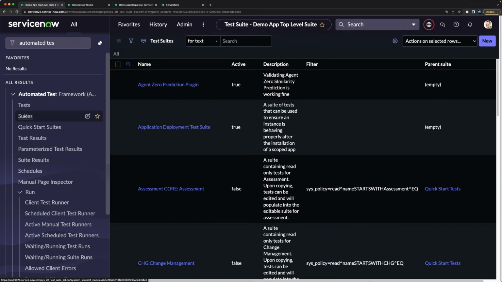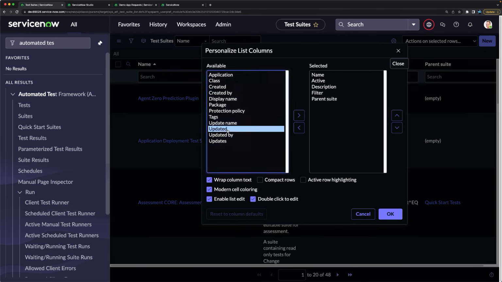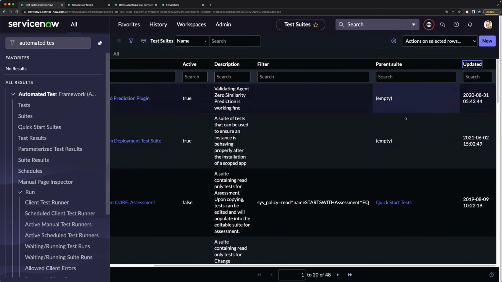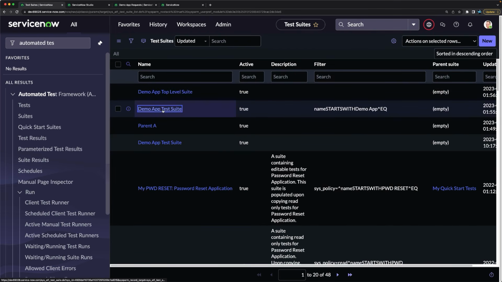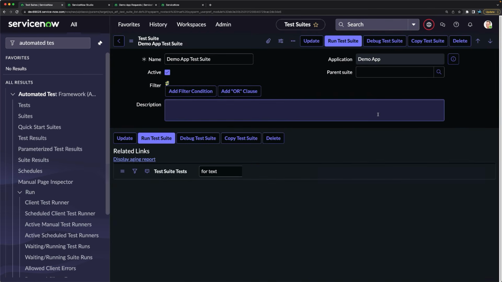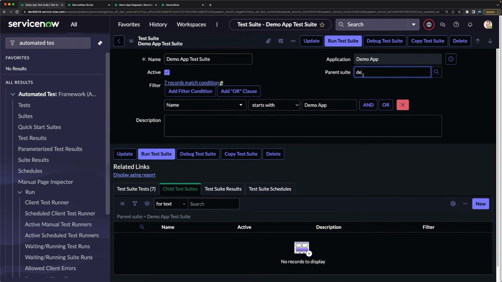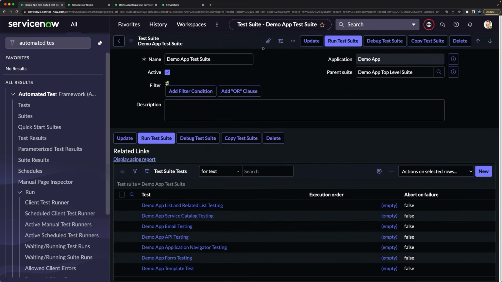So I will go to suites. I will add that updated field so that I can sort this here. So I have this one, demo app suite. I can add this one as a parent. So if I add this demo app top level suite, I'm going to save this.